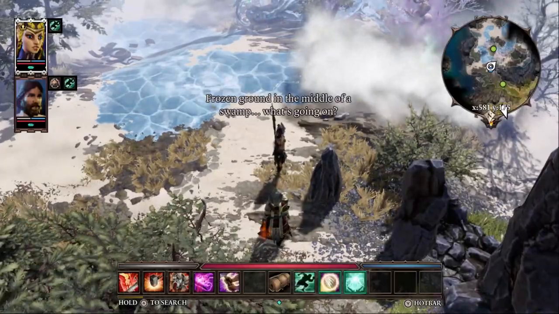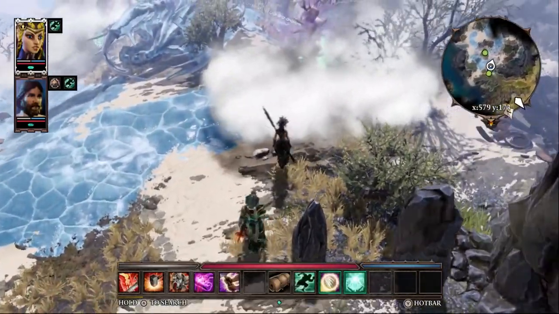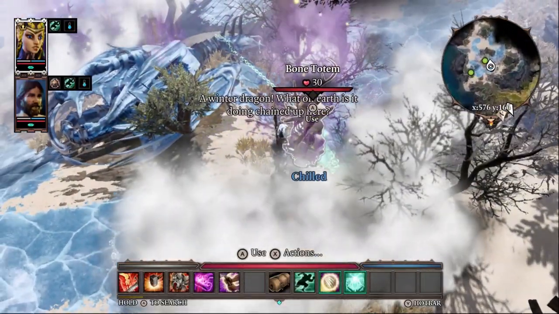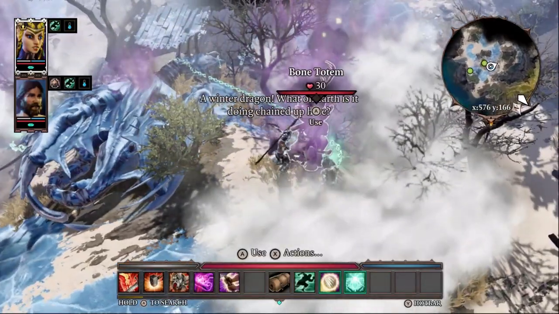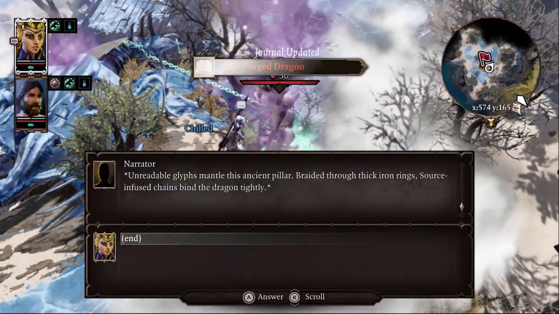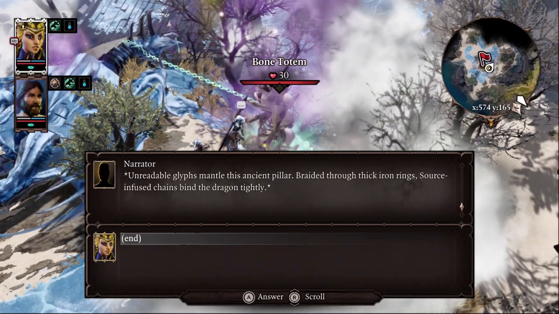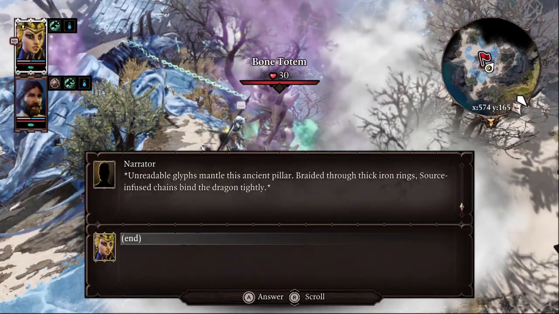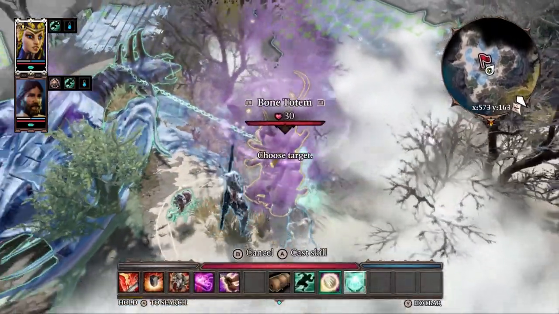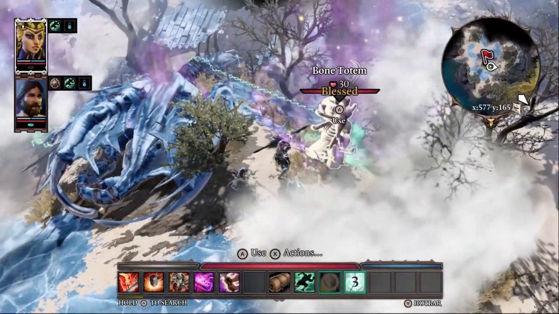Frozen ground in the middle of a swamp. What's going on? A winter dragon? What on earth is it doing chained up here? Unreadable glyphs mantle this ancient pillar. Braided through thick iron wings, source-infused chains bind the dragon tightly. I don't know if it's gonna need a purge, or if I can just attack it.